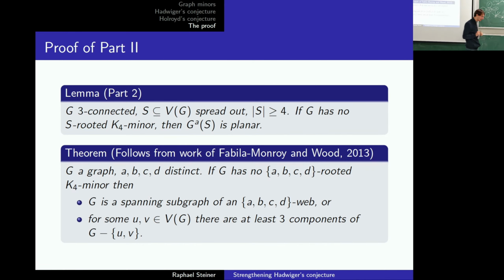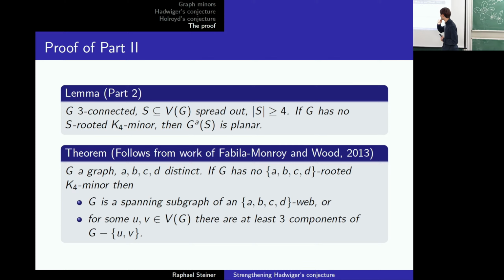Okay, so what we proved up until now, subject to lying about some things, is that we are four-connected and the set S has the spread out property. And now we want to use this in the second part to show that G minus S is planar. So we want to prove this lemma. And the essential tool for this lemma will be a structural characterization of when, in which situation. So let's say we look at this rooted K4 minor from a structural point of view, and we want to understand how the graphs look which don't have, at a given set of 4 vertices only, of size exactly 4, no rooted K4 minor.